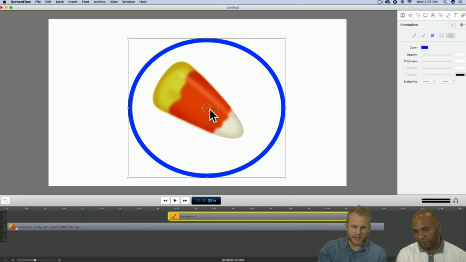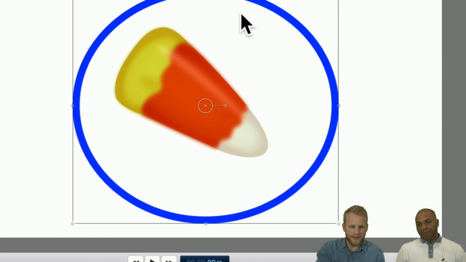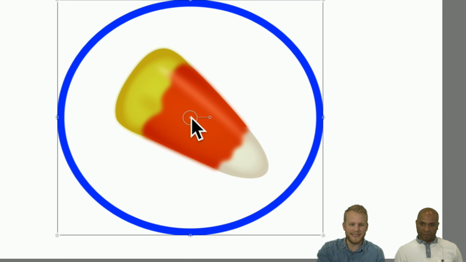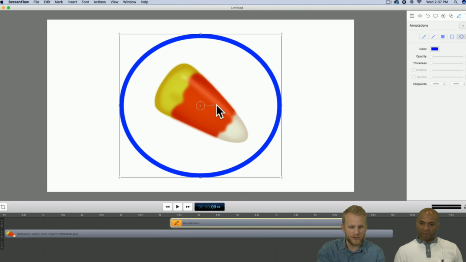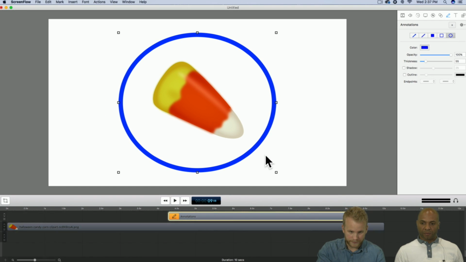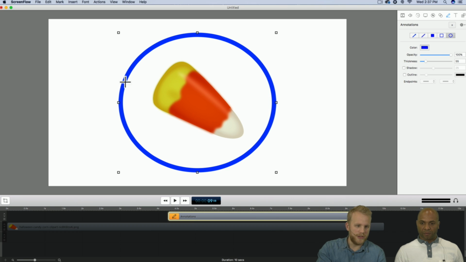When you have this little center point here, let's zoom in on it. See that little center point? That shows you that you're moving it as an object in the timeline, just like any other piece of media. But when you click it again, you lose that and you get the boxes on the side. Now you're adjusting the actual parameters of that annotation. So there's two different states, and you have to be in this one in order to adjust the things over here in the Properties tab.